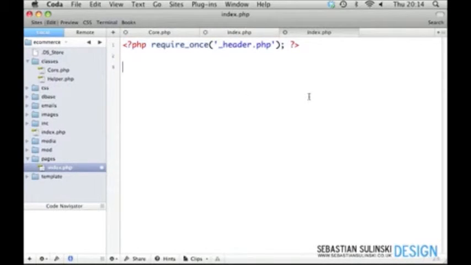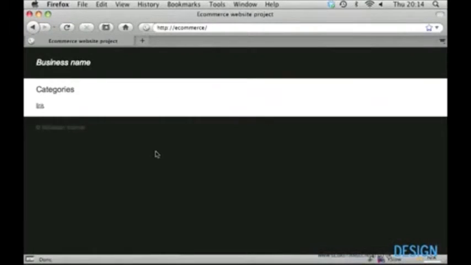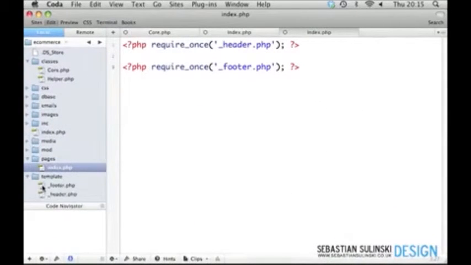Now let's copy the entire thing, add 2 new lines, and rename header to footer. If we save this file, go to our browser, and refresh the page, there we go, it's our template. So these files from the template folder are now included on our index.php page, which is inside of the pages folder. That's all fine, we've got our first page loaded.